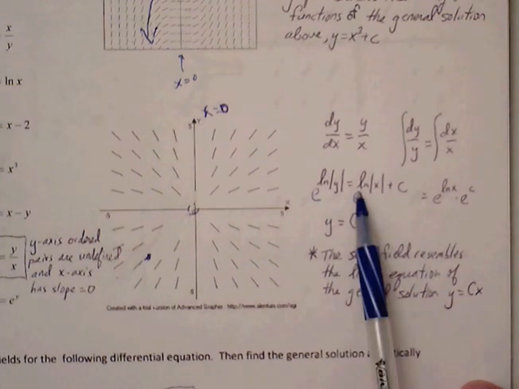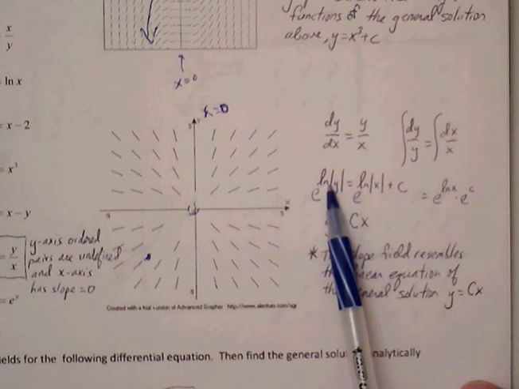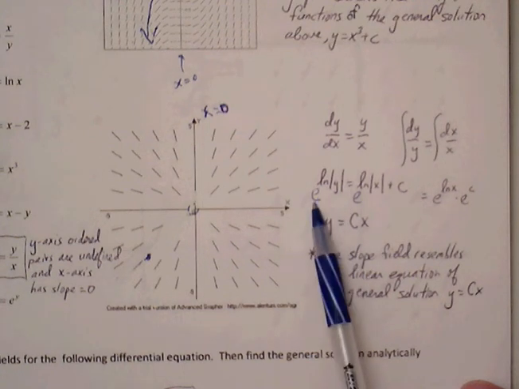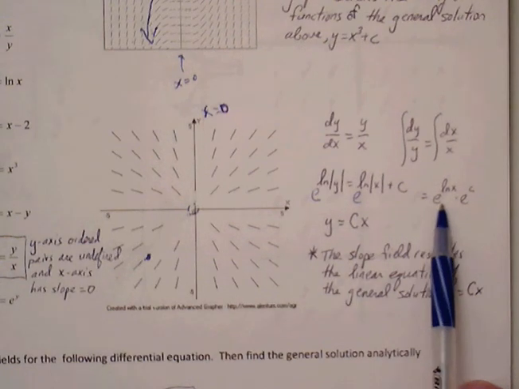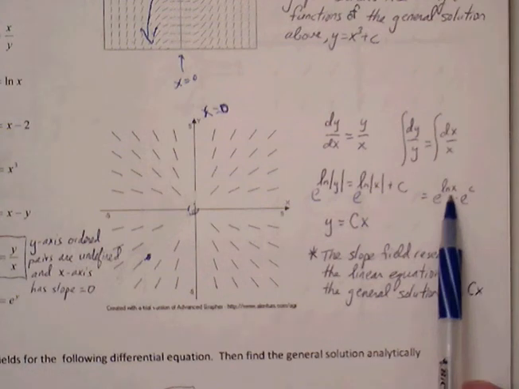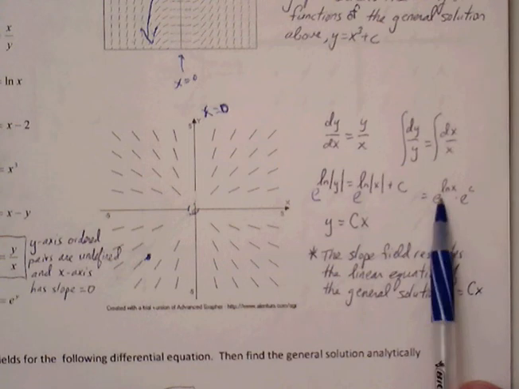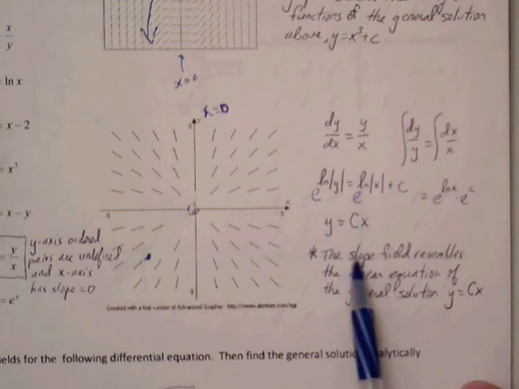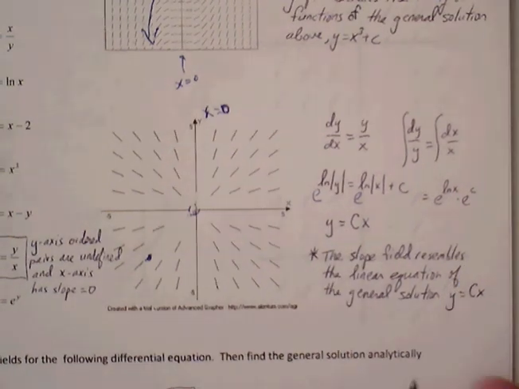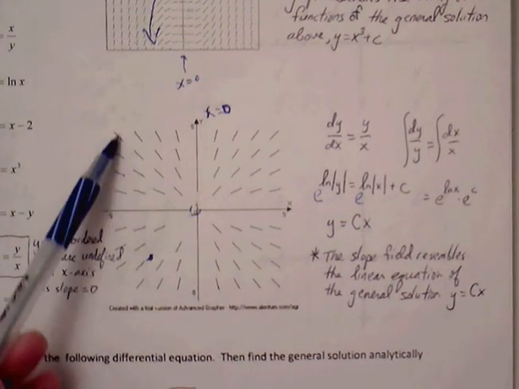We want to solve for y, so we want to get the y out of the natural log function, so we exponentiate both sides, and we get y is equal to e to the natural log of x times e to the c. This will produce x, but here this is a constant, so we can pull the constant in front, so we're simply left with y is equal to cx. Now y equals cx is a linear function, and this makes sense because the slope field does resemble a linear function, with various forms of linear functions with various slopes. So we see a line here, we see a line here.